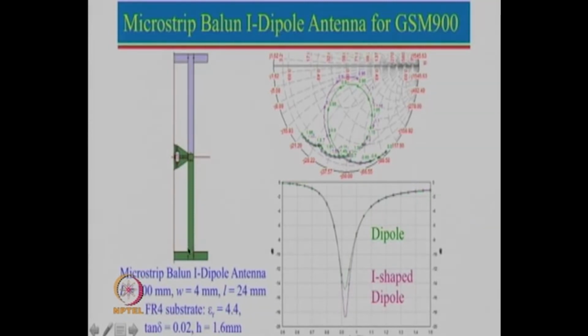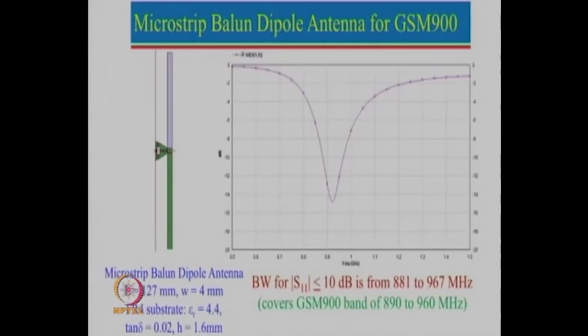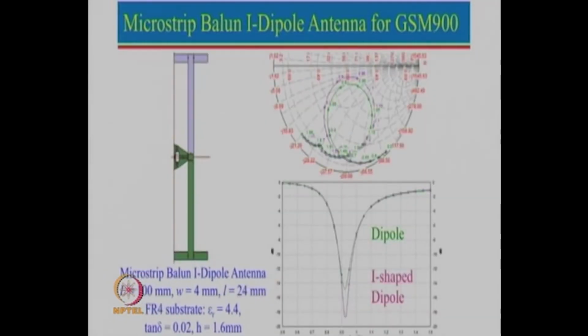So why do we do that? Well, it has a small advantage compared to the previous configuration: now the total length is reduced. In the previous configuration, the total length was 127 mm. Now the total vertical length is about 100 mm. So you can see that the total vertical length has reduced, but we have added this length over here. In fact the total length will be something like this, and the effective loading is because of this.